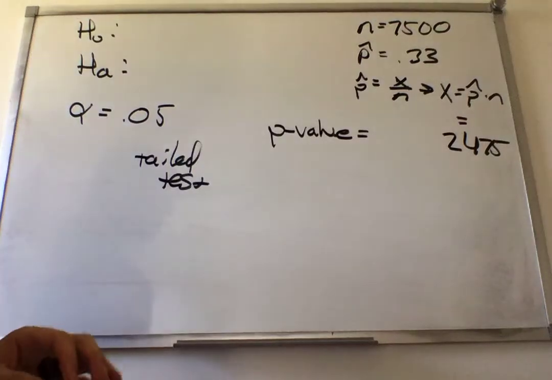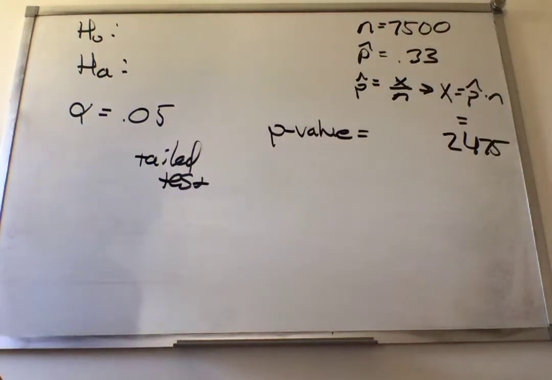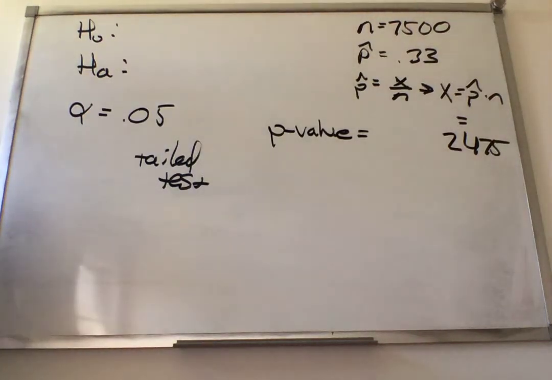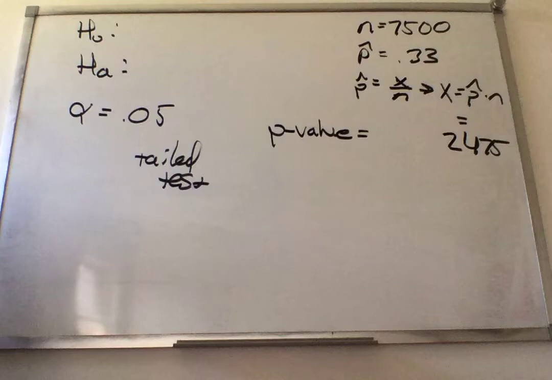Now, if you did get a decimal, you have to either round up or round down. Either one, okay? You get to pick. It will produce slightly different numbers rounding up as opposed to rounding down, but that is okay. There will be very minimal error in this. So this is going to be the x value that you enter in on your calculator. Let's go ahead and fill out the rest.